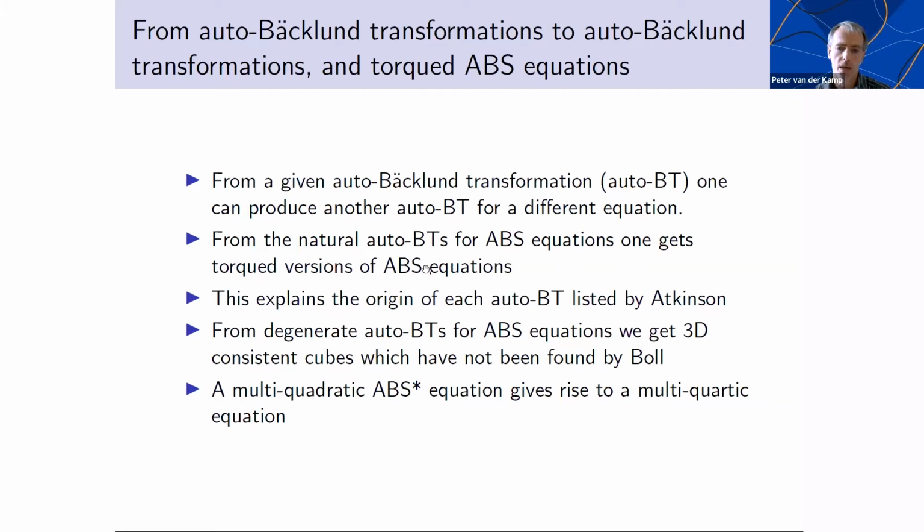We can start with the natural auto-BTs. So the fact that ABS equation is consistent around the cube means that the equation is an auto-Backlund transformation for itself. So if you start from there, what you get is torqued versions of these ABS equations. And in fact, what we found was that all these auto-BTs listed by James are in fact torqued versions of these ABS equations. So each of the equations in that list can be obtained in this way.